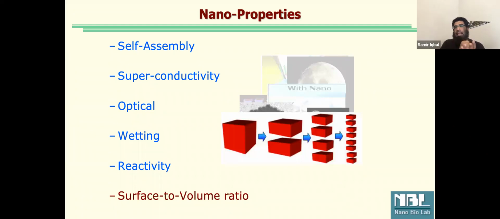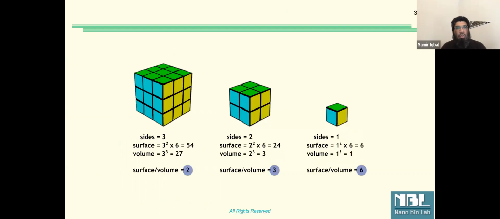So when you keep on grinding things smaller and smaller, what you call nanoscale material, we are essentially bringing more surface for reaction to the outside world. And that means the reactivity of those things becomes much, much higher, very, very high, which means we can control or maybe lose control over those reactions in some way.